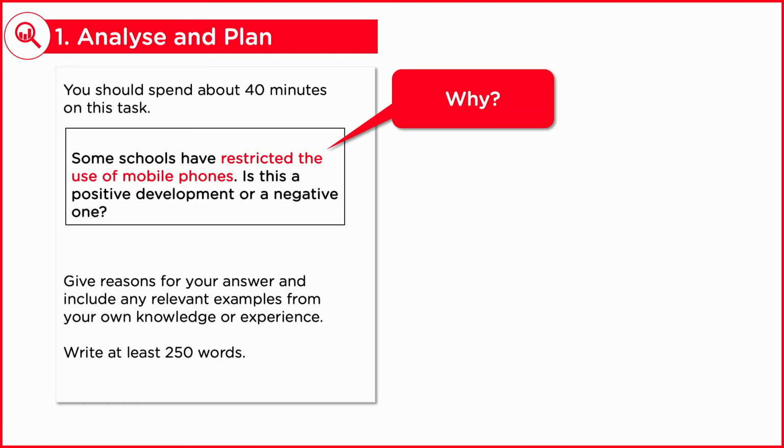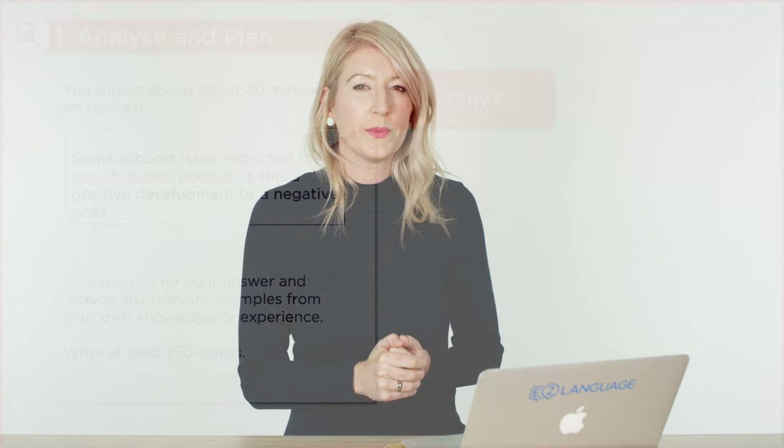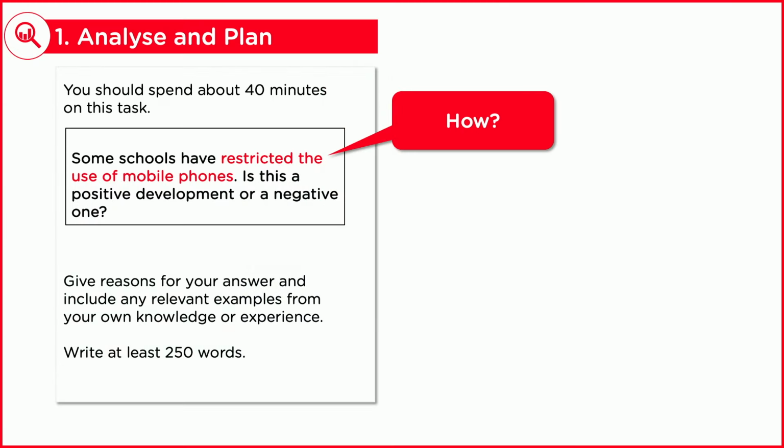Now, the first one here, it says some schools have restricted the use of mobile phones. Restricted the use of mobile phones. My first question that I'm asking myself, why? And my question to you, why have schools restricted the use of mobile phones? Think about it, or you can type it into the comments below. And my second question is how? How have schools restricted the use of mobile phones?